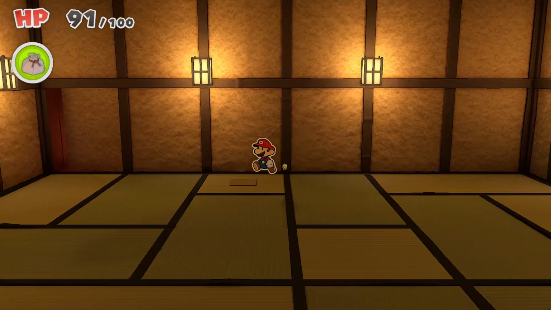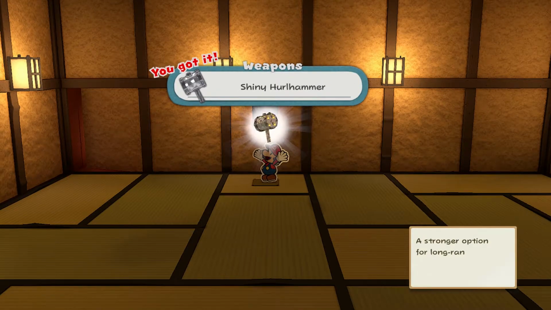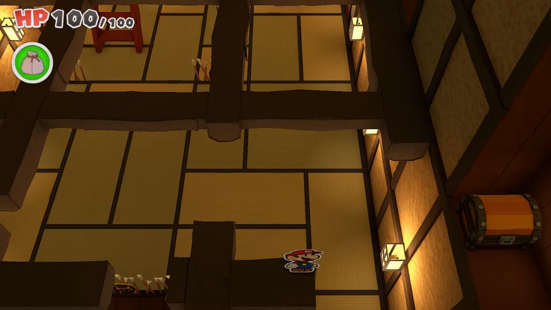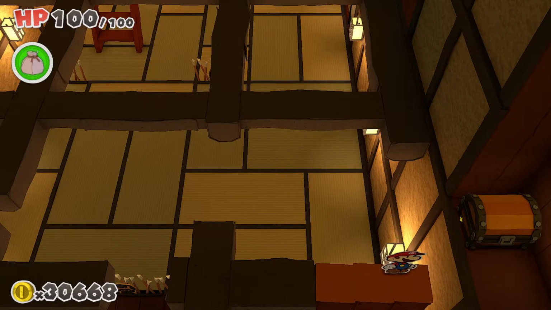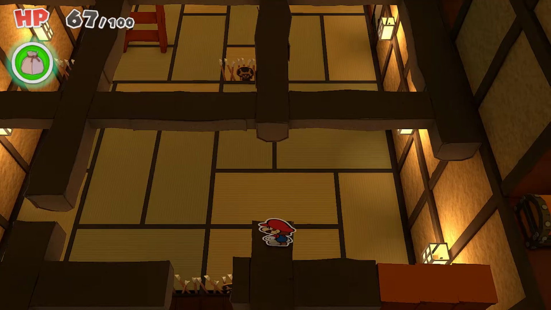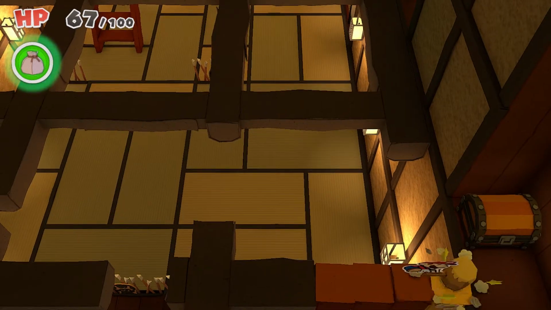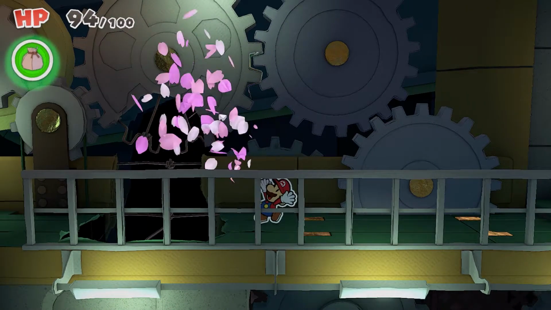Next one, you'll see this little spot on the ground here. This is actually a hidden question mark block. Jump up there and get yourself a nice shiny hurl hammer. The next one is up here in the scaffolds, or whatever this top area is called, and there's actually 4 of them here. So there's 3 here, and I actually jump over and miss the 4th one. What you're going to want to do is make sure you hit all 4 spots, because I searched high and low, only to find out that I just missed that one there. That's my embarrassing miss of the video, and that is the final question mark block.